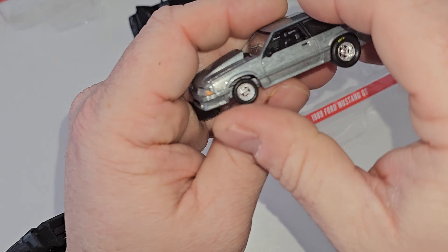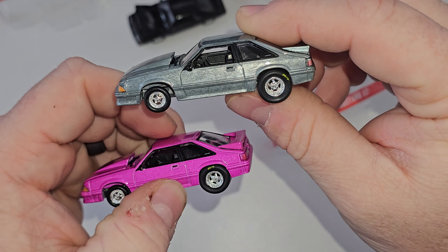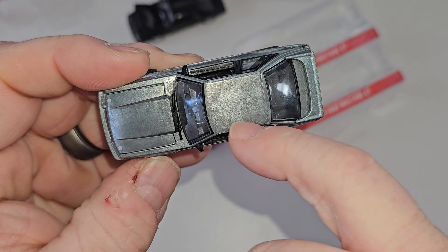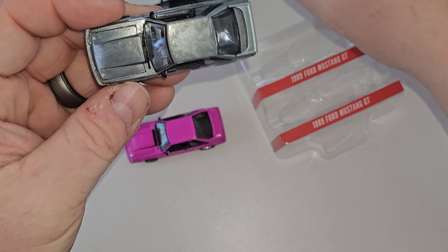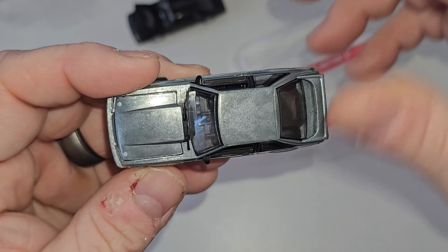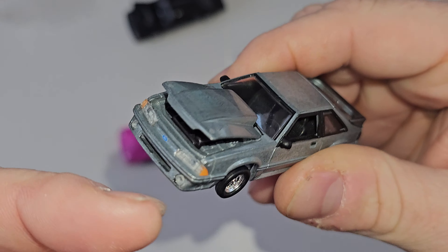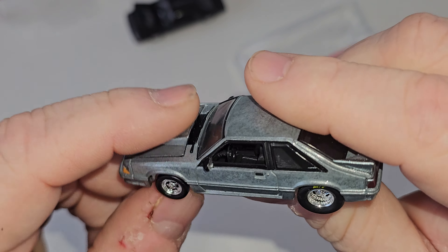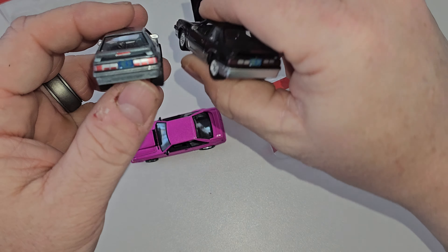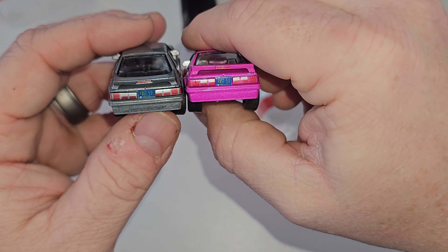Here comes the chase for the 89 drag setup. Got some Mickey Thompsons — I wanted to see if it was the same, and yep it's the same, although this one's coming off. You can see the raw metal up top; it's almost the same design on the metal up there. A little hard to see but it does have the hood pins on it, and they did go with silver as well — non-painted. Hard to get the hood up because of the cowl. These taillights on this one are correct.